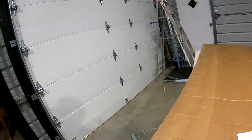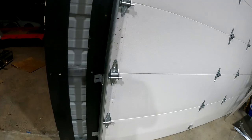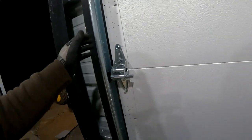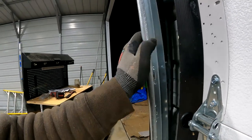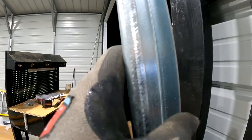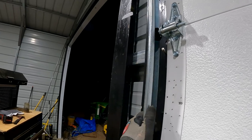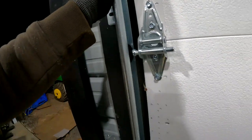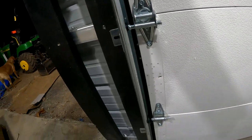All right, so skipping ahead in the instructions, there's a bunch of steps about attaching garage openers and stuff. Not worried about that right now. But the tracks are really easy to install, because I've seen tracks that had this shape here on both sides and they wrapped around the wheels, but this one doesn't. So you basically just put it this way and then roll it in, and the tracks are captured. My problem is when you turn it like you would to install it, all those nails are now kind of in the way.